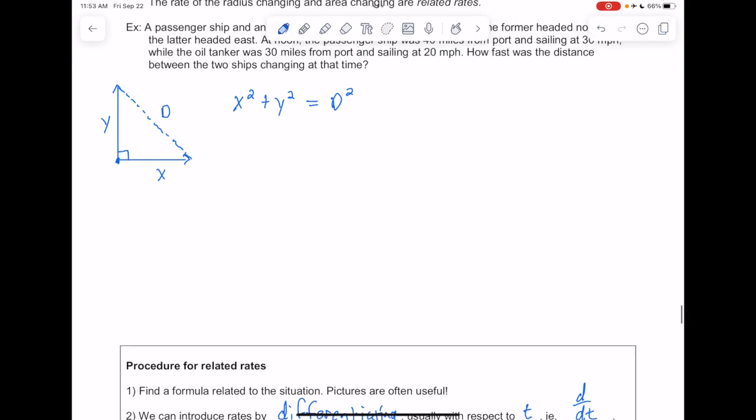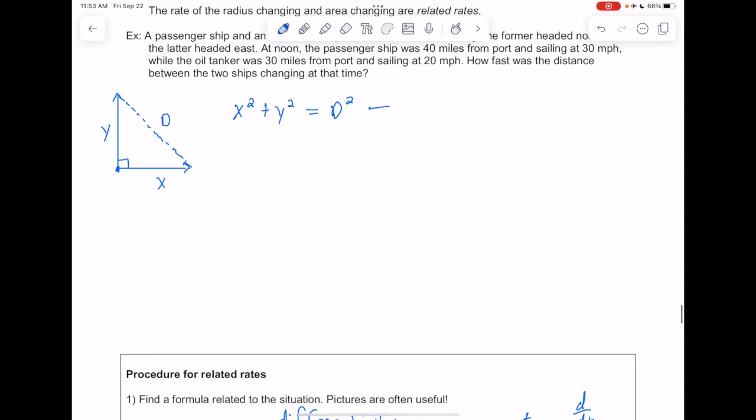So I'm going to take the derivative with respect to t of both sides. When you start off with the x squared, you think, what's its derivative? And everything we've learned so far should say, well, that's just going to be 2x. But 2x is the derivative if we take the derivative with respect to x. Because it's not with respect to x, it's with respect to t, we have to multiply by the chain rule part, the derivative of the inside piece with respect to t.